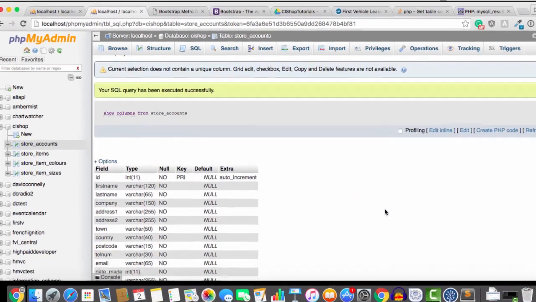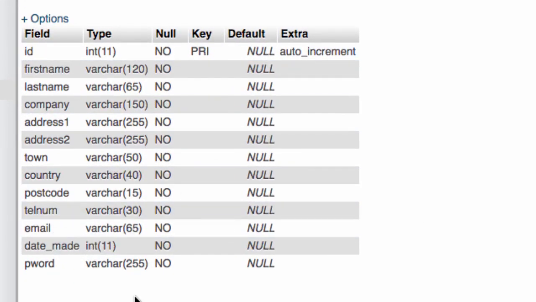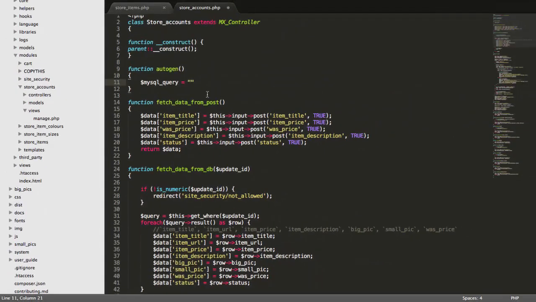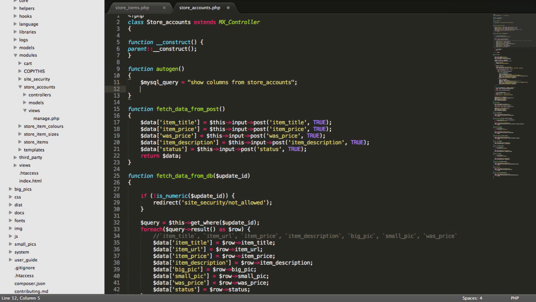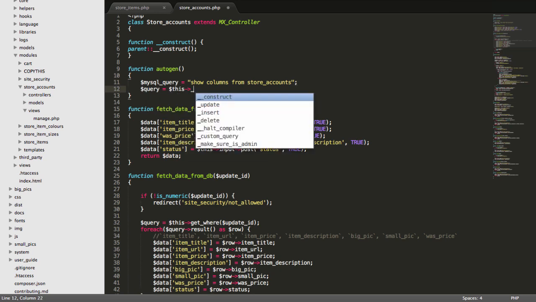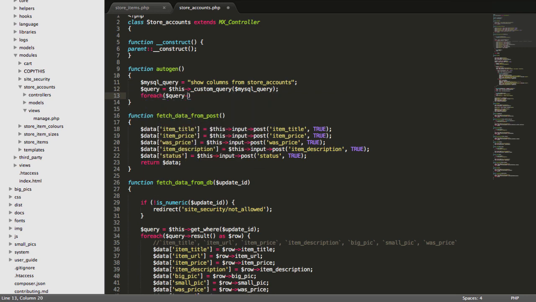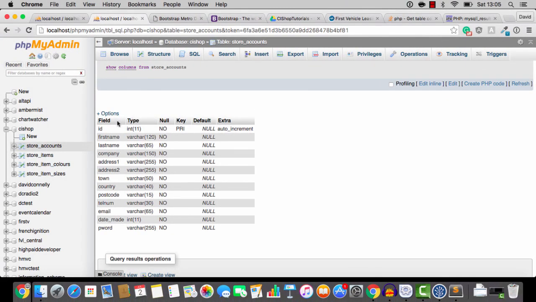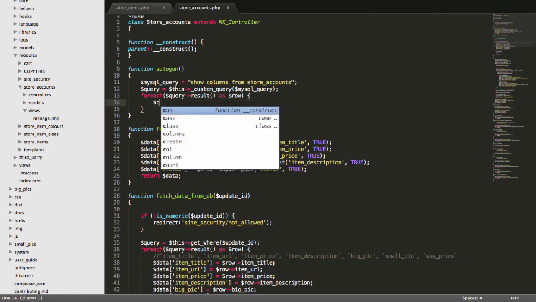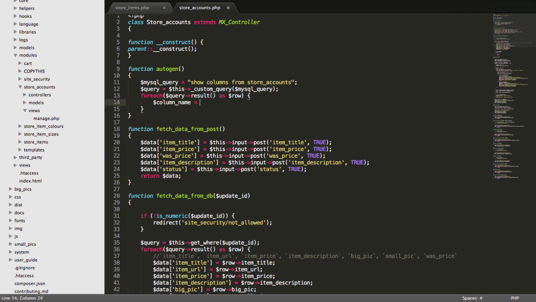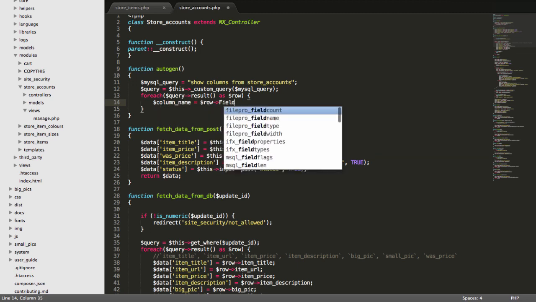You've probably never used this before, but look, it gives us all of the columns here. So I'm going to go show columns from store accounts, and then run this query. It's a custom query. Then for each query, loading up result as row. We can see from phpMyAdmin that the name here is field, so I'm going to say column name equals row field.